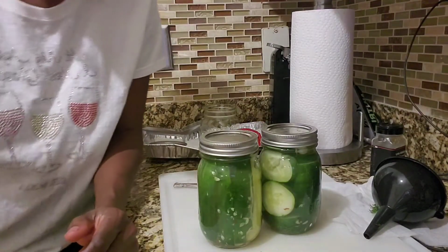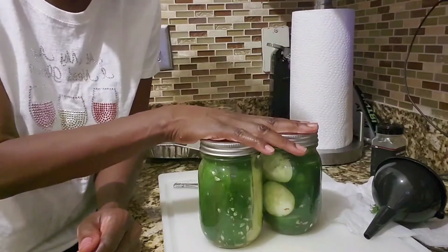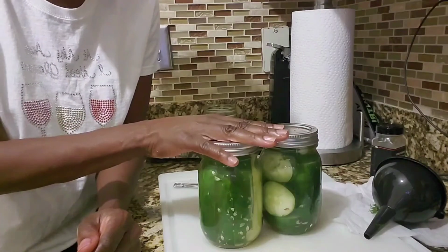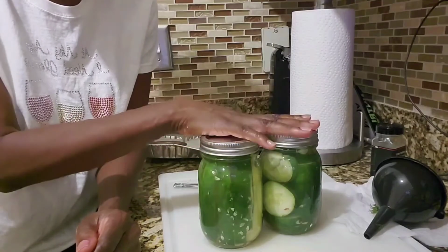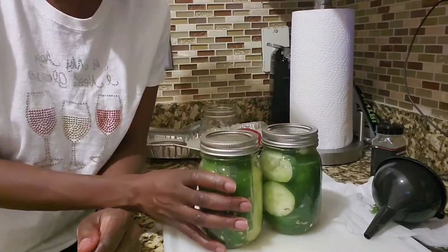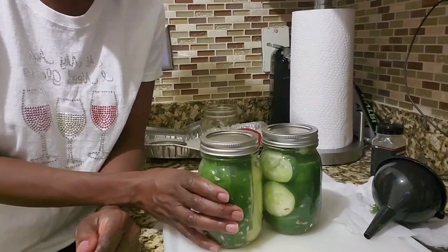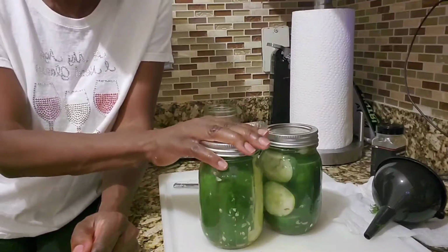Some people don't even put vinegar in it. Some people just do salt water with the pickles. Some leave it for 2 weeks. Some leave it only overnight or something, and they start eating them. Some people do sweet pickles, and they'll put sugar in the brine. They'll put sugar and make it a sweet pickle, which you can also do as well. I happen to be a fan of dill, so that's what I'm doing.